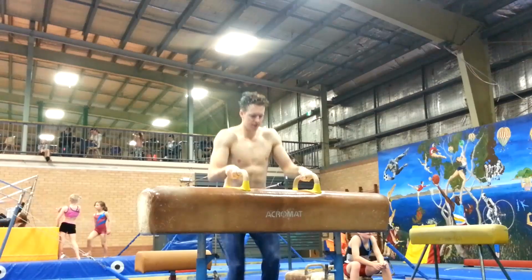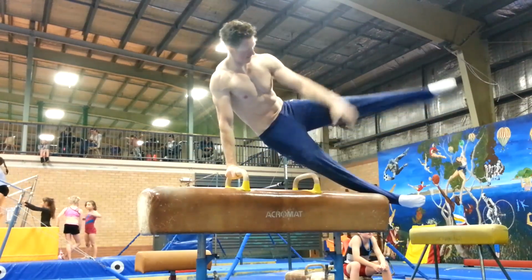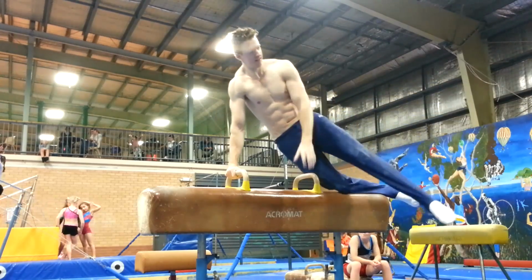This drill exposed one of my weaknesses, which is swinging out of the scissor. I'll continue working these toward making the whole movement smoother.